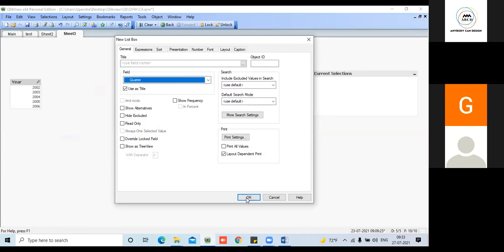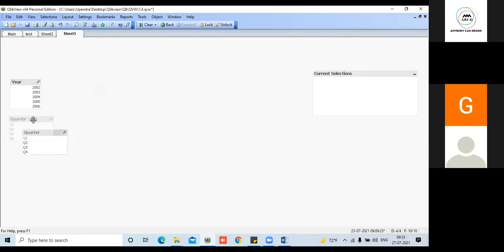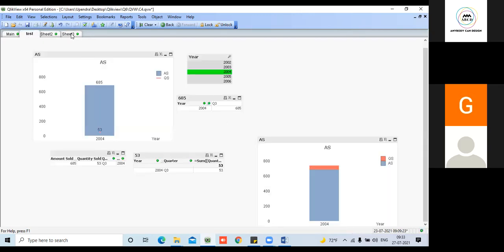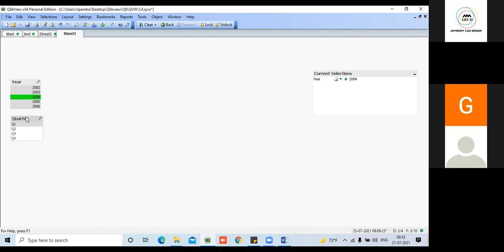Okay. Here, what are the filters you want? Select them. Okay. I selected 2004 and quarter 3. 2004 and quarter 3, it will be there. Suppose the user selected so many filters in some other tab also. Suppose here I will remove the quarter.